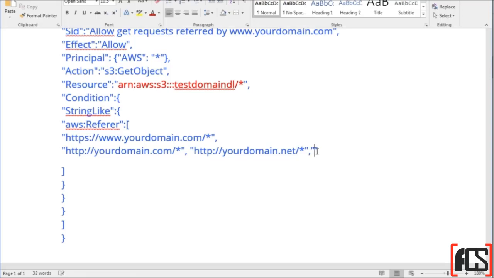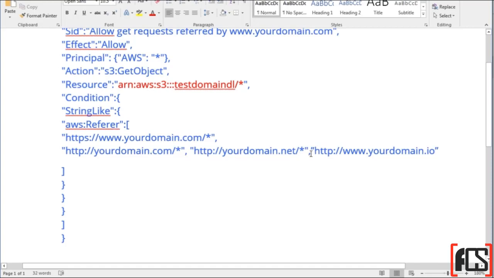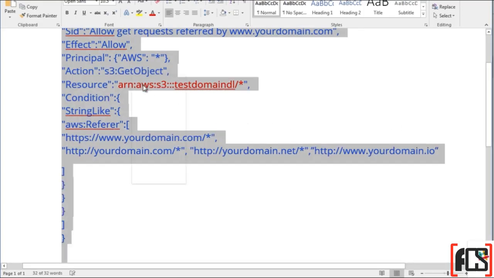I wanted to use Microsoft Word because I wanted to show you how to do this. And then you put apostrophe and another apostrophe, and then you put whatever you need to put inside. So basically, you are saying anytime this domain, this domain, this domain, or this domain, traffic comes from that, or the download page is located on, that it will work. If it's not, it will not work. So that's basically all it means.